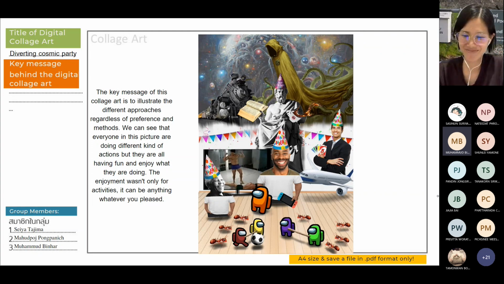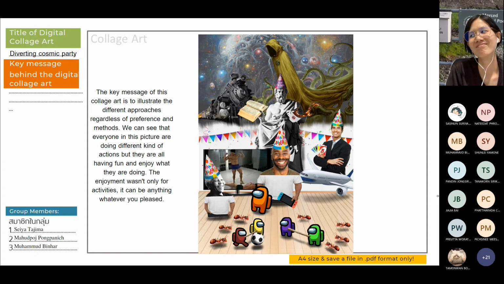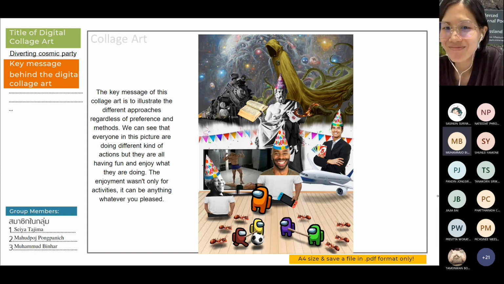And above the philosopher, we have the train. The train represents the concept of impressionism, because the train moves slowly. If you ride a train in Thailand, it's slow, right? So we can impress the environment, but in reality, my butt hurts.